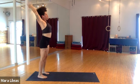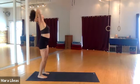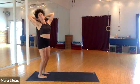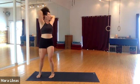This time, interlace your fingers. Put your hands behind your head. Let your head drop back into your hands. And then just do a little twist left to right. So inhale as you look left, exhale as you look right.